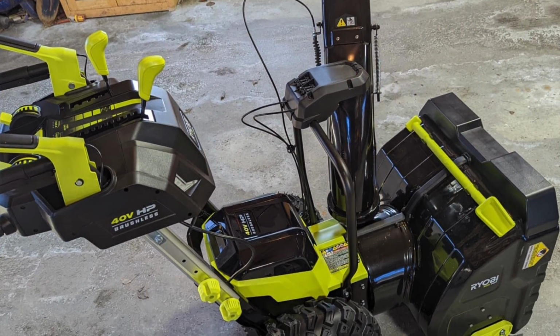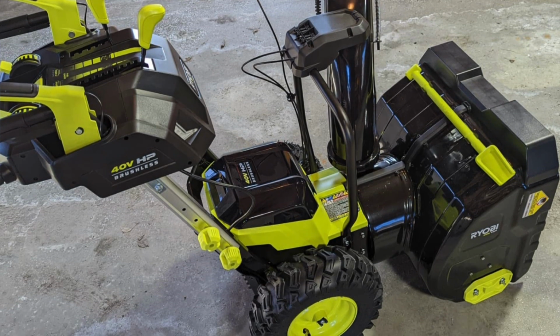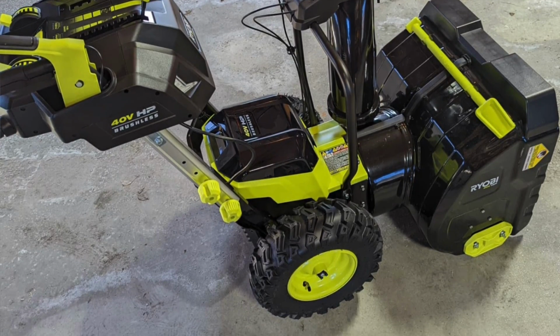All right, there is some assembly required. Now, normally assembly isn't a topic for our reviews, but this is something that makes sense, especially for homeowners purchasing a snowblower. You do have to assemble a little bit. It comes in a box, it's shipped on a pallet, and it does require some assembly. This particular snowblower took about 45 minutes to assemble, plus a slight detour to the hardware store.